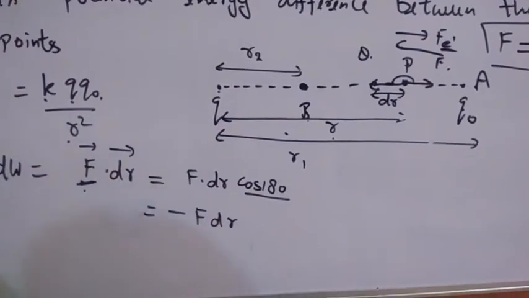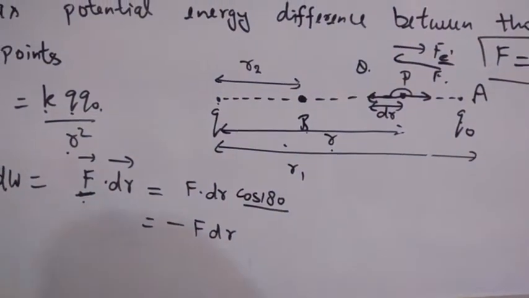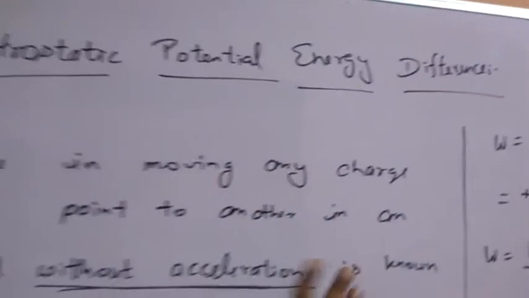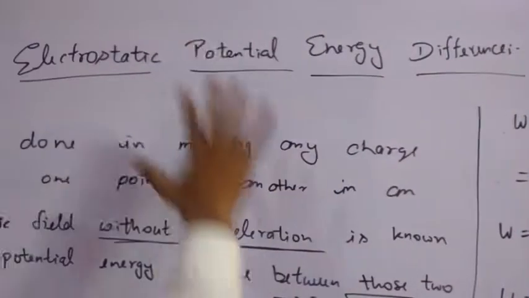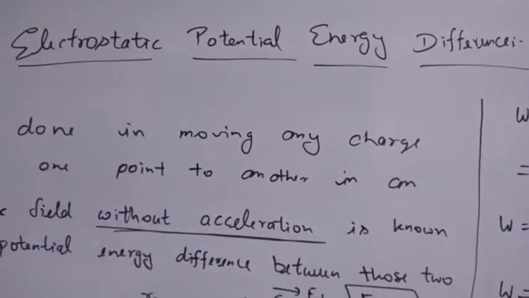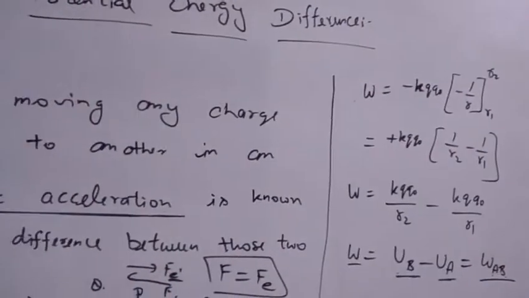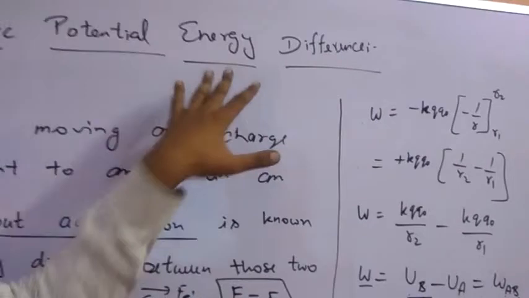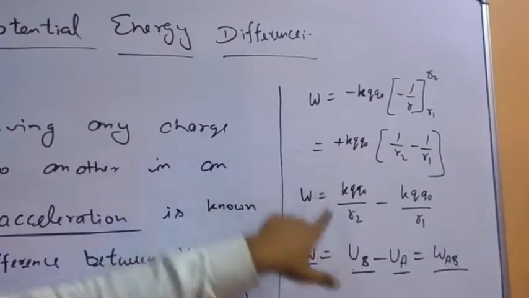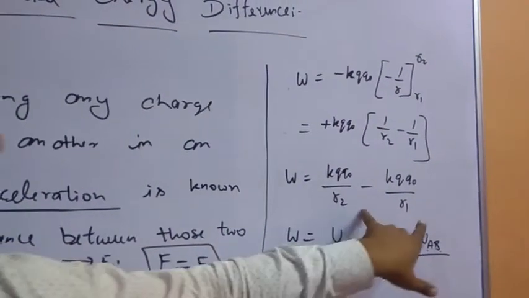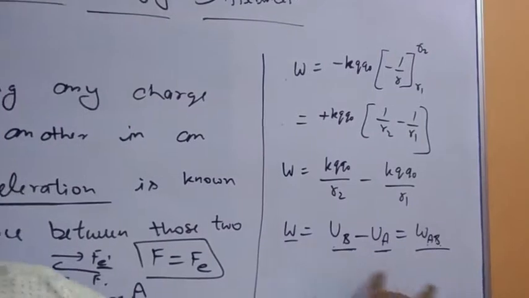Now this formula is very important in many respects, because from this term electric potential energy difference, we get the term potential energy, we get the term potential, and we get the term potential difference as well. Now the basic difference between these definitions is, we are taking this potential energy difference is equal to the work done in moving the charge from one point to another. So this is equal to the difference in their potential energies.